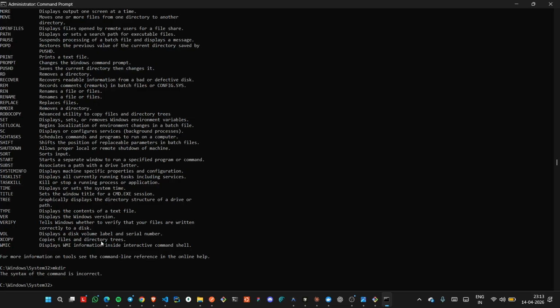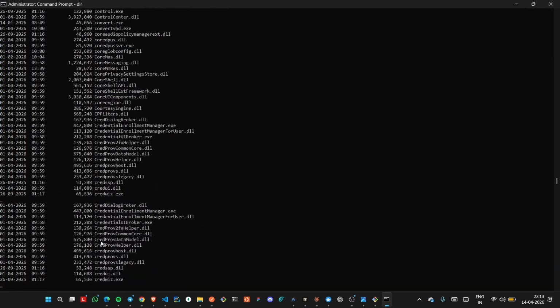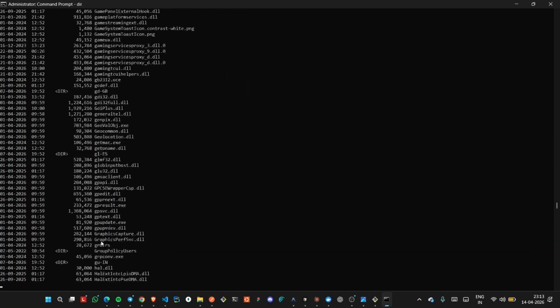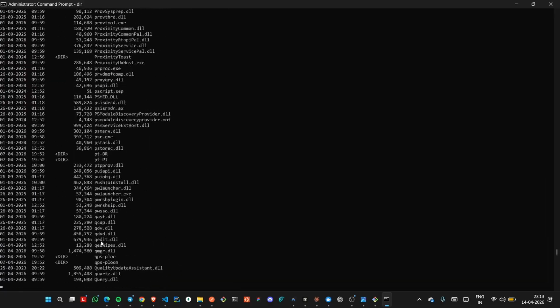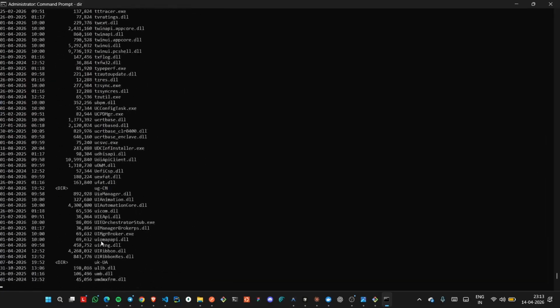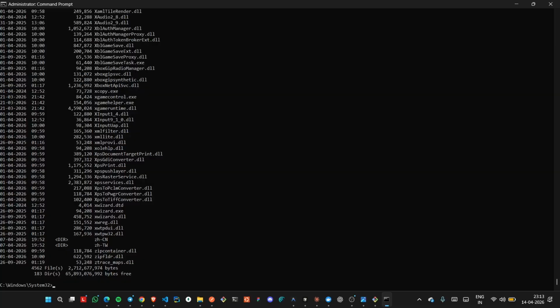Why am I telling you this? Because mkdir is a command in Git Bash, right? If I write dir, there will be many directories, many files and subdirectories present in the system folder coming in front of me. But it is not my work to tell about what command prompt is. I am going back to my Git Bash.